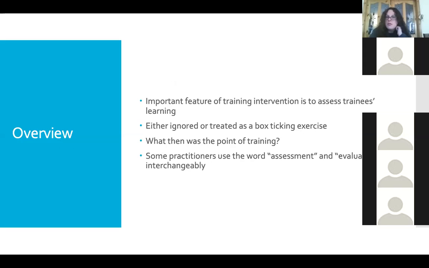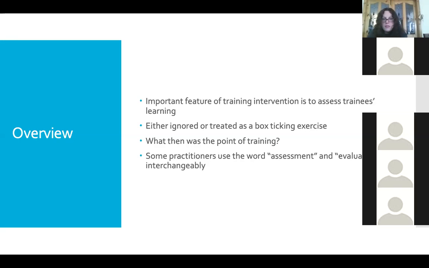If you think back on a lot of training sessions that you've been a part of, I would imagine you'd be able to think off the top of your head of a lot of sessions that had no assessment element whatsoever. Now, assessment doesn't always have to be a sit-down exam or anything too formal. We can assess as we're going along as well, through informally asking questions, observations, things like that.